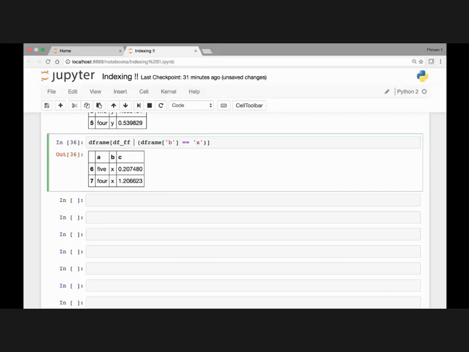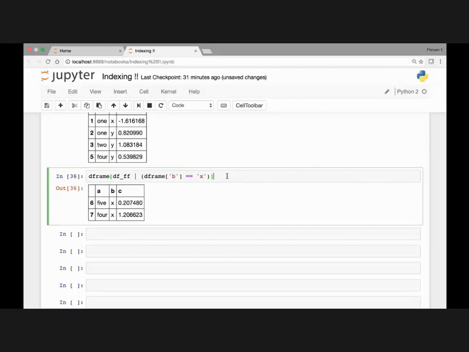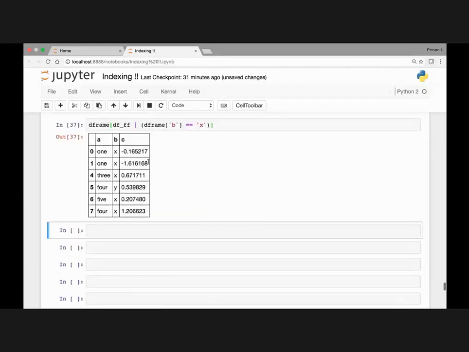Whereas if we change this to or, either one of the conditions should be satisfied. So we get more rows, 1, 2, 3, 4, 5, 6. So either this or this condition has to be true.